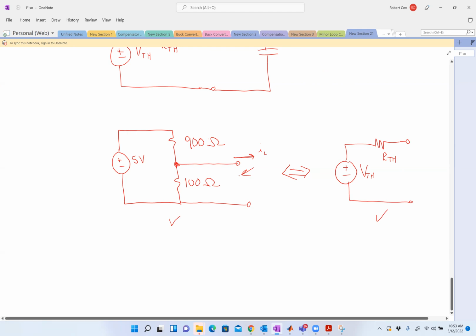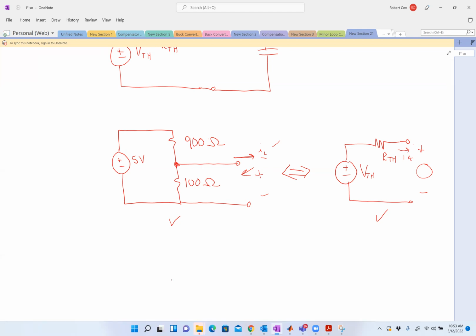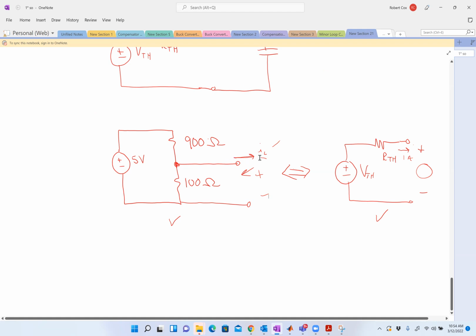And it's pretty easy to show that if the current was 0 here, what voltage would I get? If the current was 0 here, what voltage would I get? The voltages you would get would be the same with 0 current. If I kept increasing the current, so if I put this at 1 amp and I put this current at 1 amp, the voltage I would see at these terminals and the voltage I would see at these terminals would be the same. That's the idea of a Thevenin equivalent circuit. Those two circuits are equivalent from the viewpoint of their terminals, meaning with the same amount of current flowing out, the voltage you would see would be the same. Okay, that's our way of analyzing these circuits.